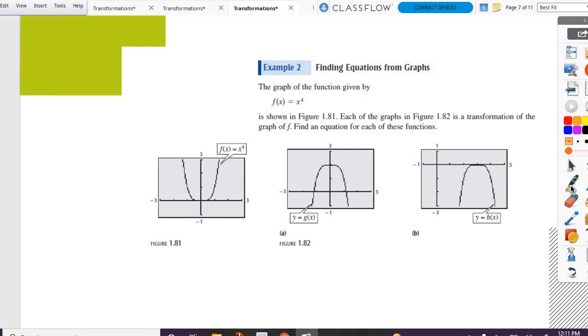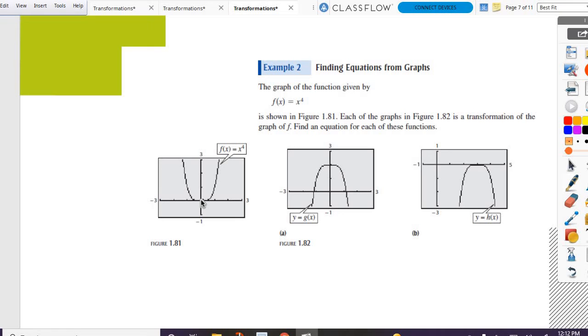So your x to the fourth graph is still a parabola, it's just slightly wider, okay? So it still has a vertex like my x squared graph does at 0, 0. So what's happened on our first graph? It's been reflected vertically, and what else? It's been shifted up by, I can't see the 2. Yeah, it's 2 ticks. So it's been shifted up by 2.